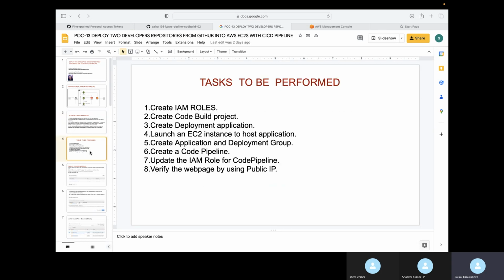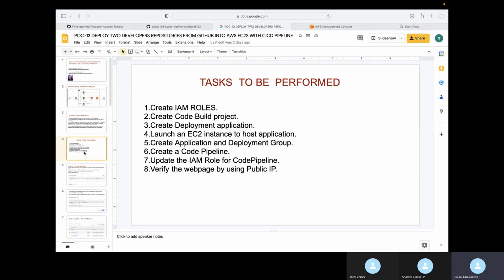For this project, we need to create an IAM role. We need to create a CodeDeploy project. After that, we need to create a deployment application. For the code building, we need to use two EC2 server instances, so we have to launch two EC2 instances for this application.